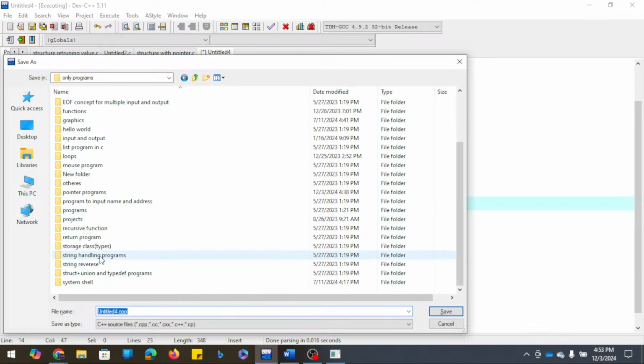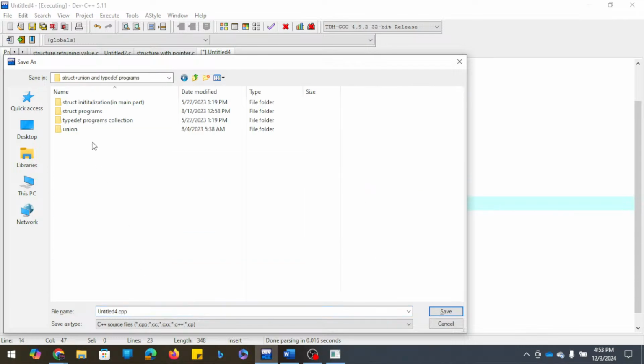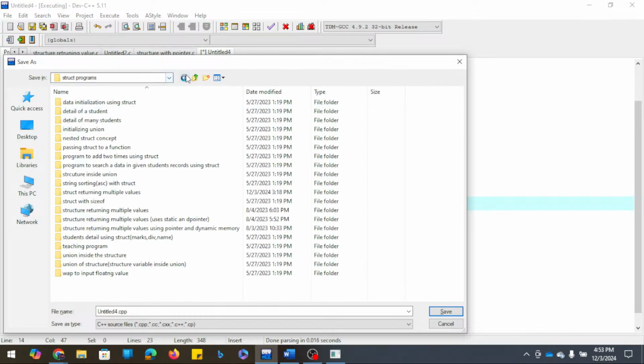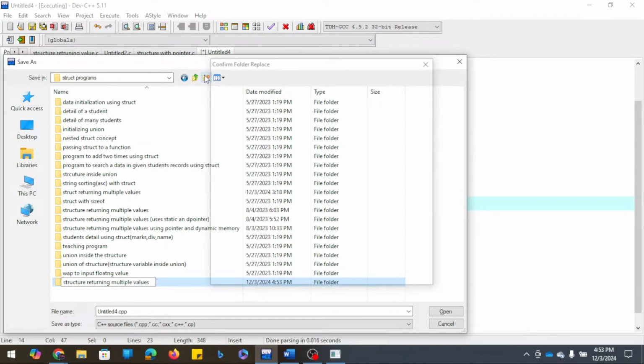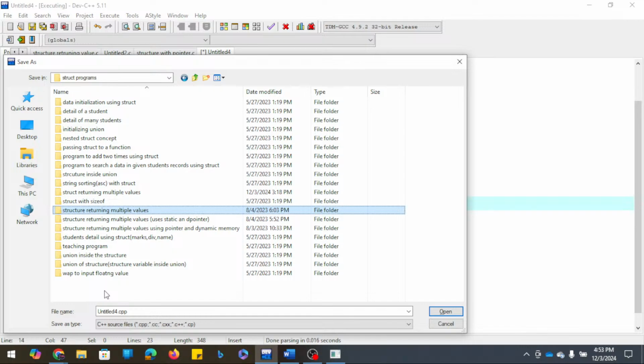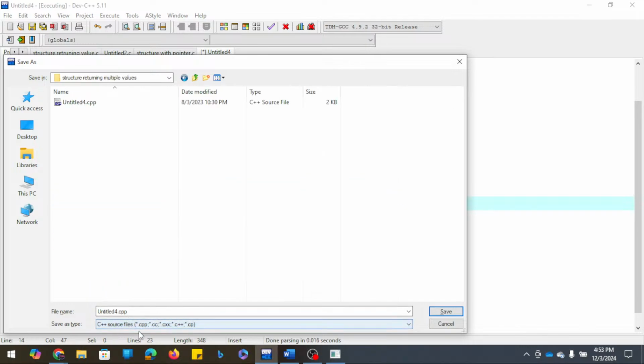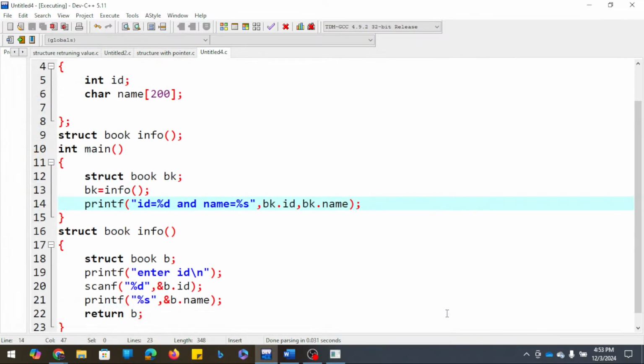Here is the structure. Let's save it. Let's run.